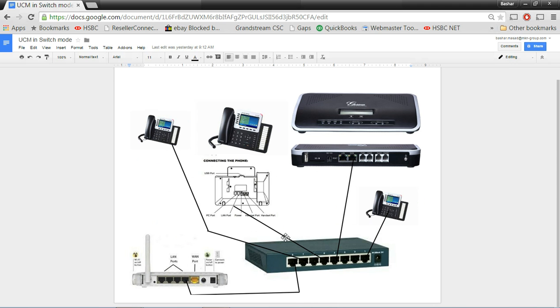Now the second method to connect the PBX, which I really prefer, if you're using again the UCM6102, is to make it a switch instead of a router, and then you just connect the WAN port to your switch, which is connected, of course, to your router. So here a switch or a PoE switch, you connect it to the WAN port here, and in this case you cannot use the PoE, PoE is not going to work, so you have to still connect this power adapter for the UCM. And then for your phone, same thing, you just connect the cable between the switch to the LAN port of your phone, and that's it.